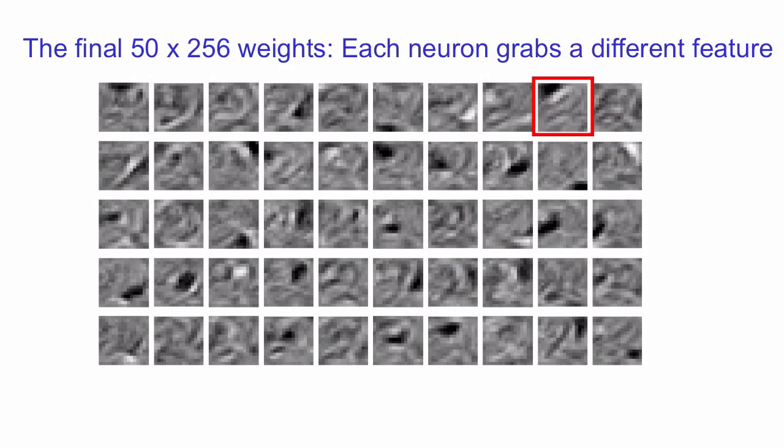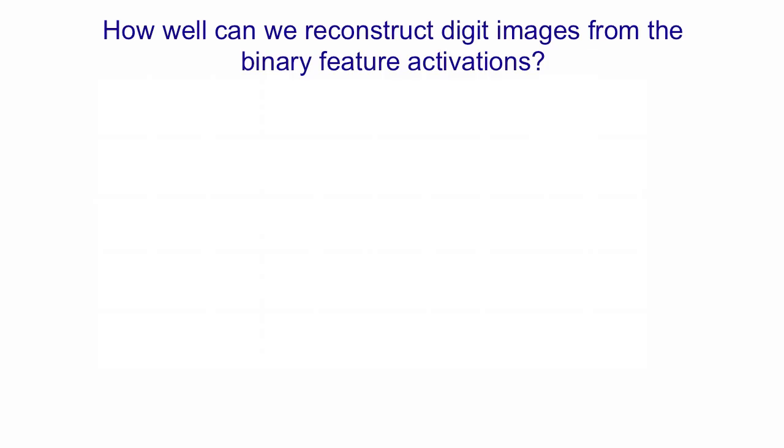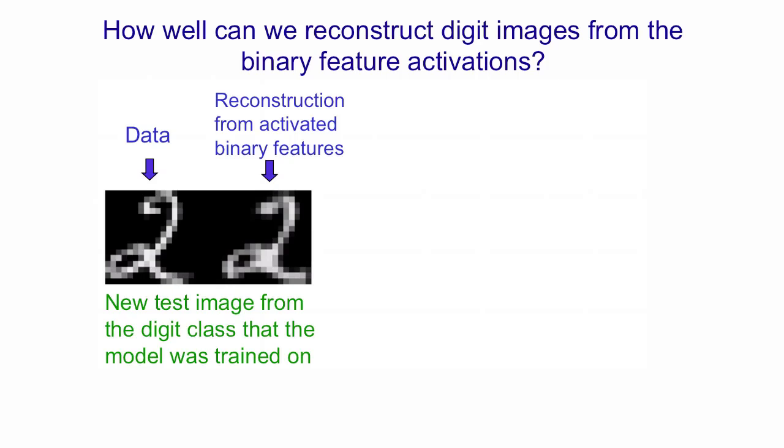If you look at the feature detector in the red box, for example, it's detecting the top of a 2, and it's happy when the top of a 2 is where its white pixels are, and where there's nothing where the black pixels are. So it's representing where the top of the 2 is. Once we've learned the model, we can look at how well it reconstructs digits, and we'll give it some test digits that it hasn't seen before. So we'll start by giving it a test example of a 2, and its reconstruction is pretty faithful to the test example. It's slightly blurry. The test example has a hook at the top, and that's been blurred out in the reconstruction. But it's a pretty good reconstruction.